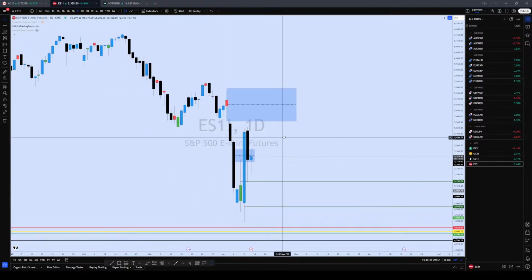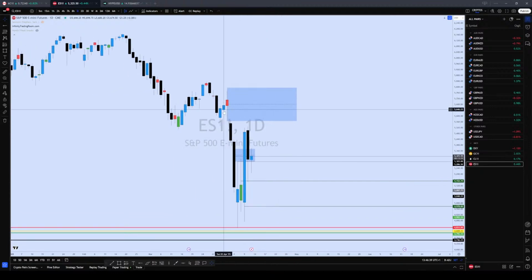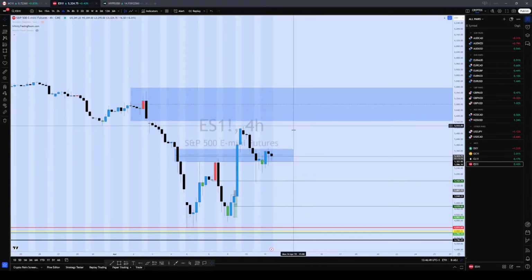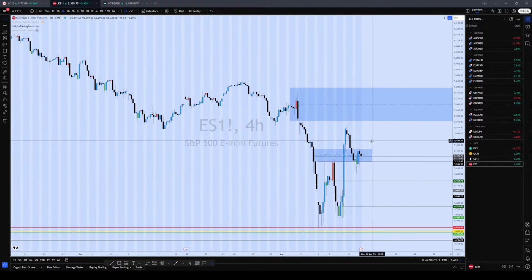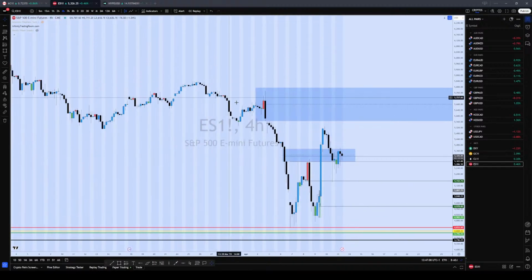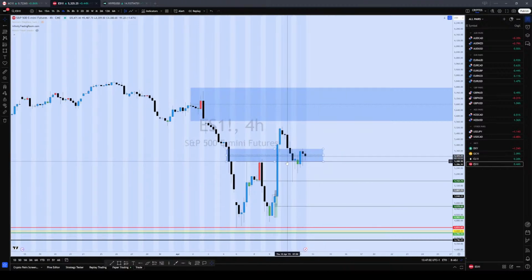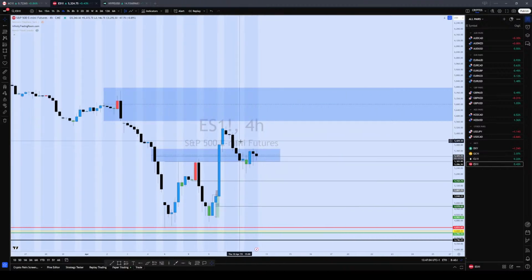ES, I think the same idea. I'm expecting them to trade a little bit higher and then we look for continuation to the downside. A lot of manipulation going on, but look up here for continuation to the downside. Next week we'll look at it. This week is done, so leave ES alone. I did not touch it yesterday, and I'm not touching it today.